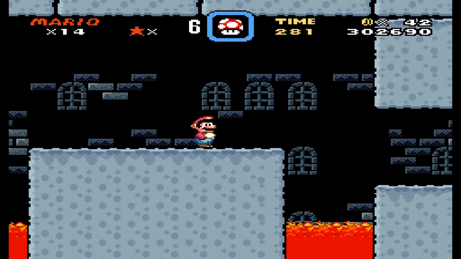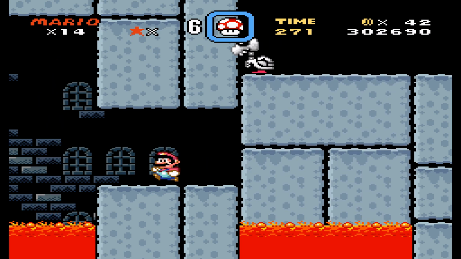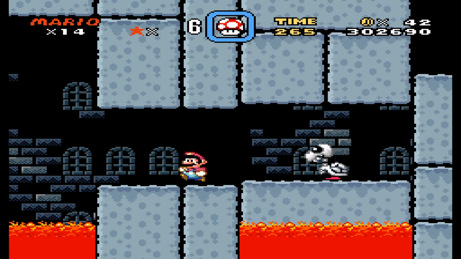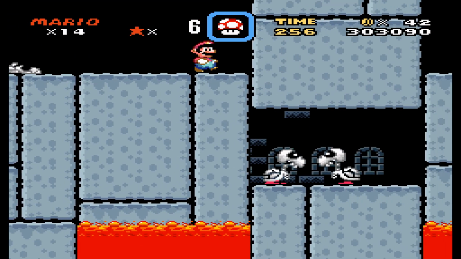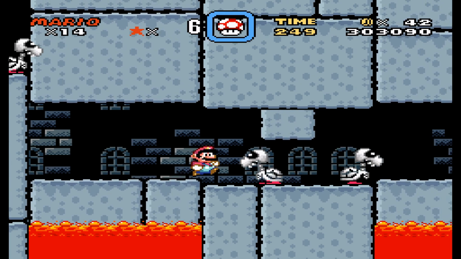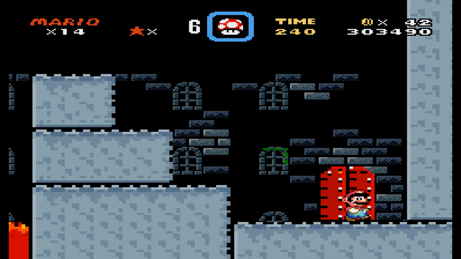Good on time. Now, let him go by. They come up and down. Back up. Just because he wants to surprise you. Okay, we're almost there, people. We're almost there.